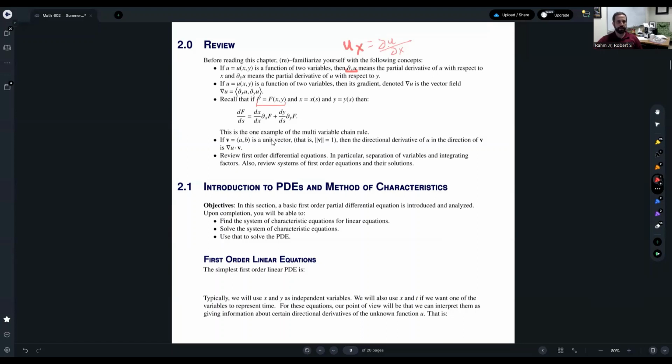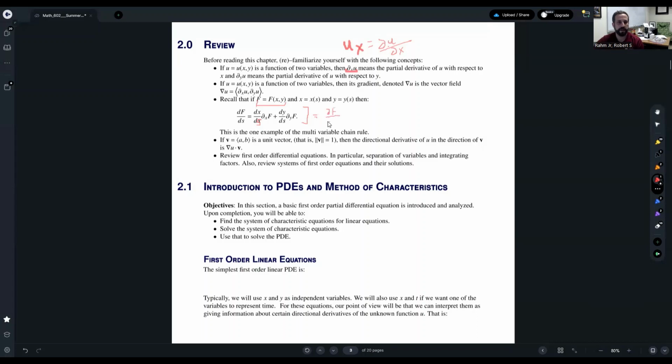And this is the multidimensional chain rule. There's a typo here. I'll let you guys think about where the typo is for a moment. It's right here. This x should be an s. Sorry about that. But this is the correct chain rule. It's the derivative of x with respect to s times the partial derivative of f with respect to x plus the stuff with y. You might also see this using different notation that you might also be familiar with.